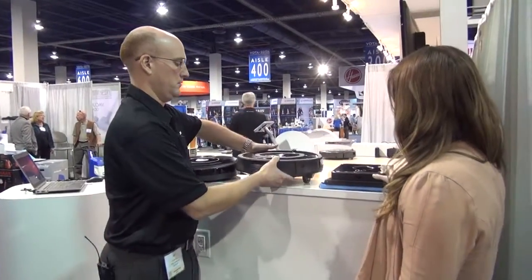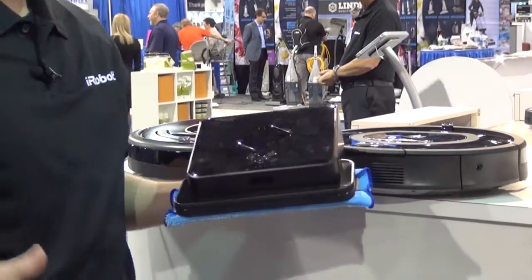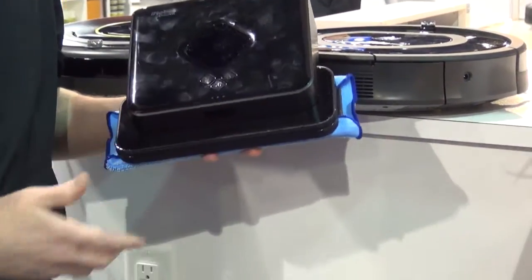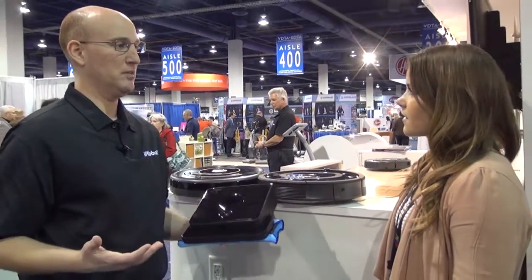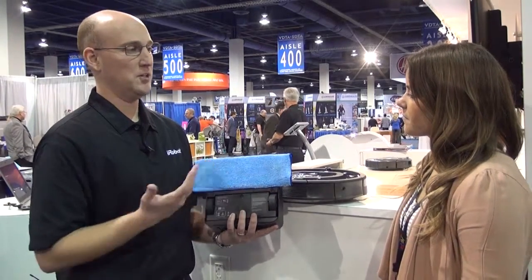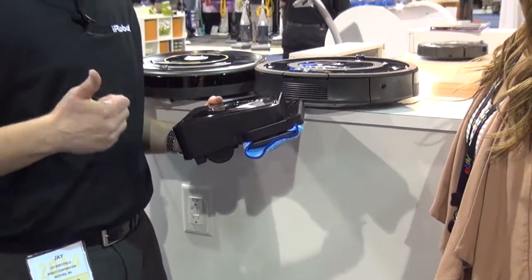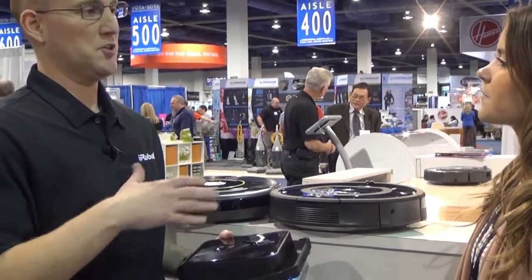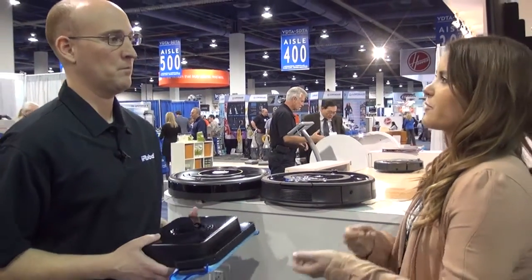Tell us about this new one that I definitely have not seen yet. So this is actually our Braava — the Braava 380T version. We have two different models: the 320 at a $200 price point, and the 380T at a $300 price point. What this is, essentially, is a floor mopping robot as opposed to a floor vacuum. It has a pad on the bottom; you can do it either dry or wet. You tell it to go and it follows a methodical pattern going across the floor, getting 100% coverage — kind of the same action as if you were mopping.